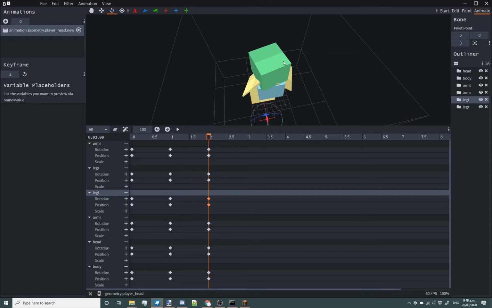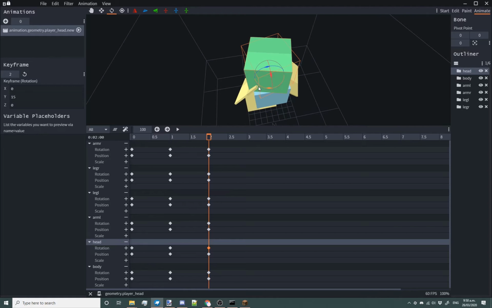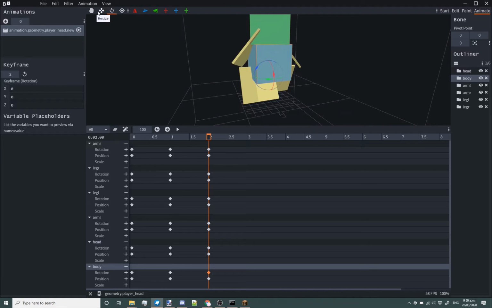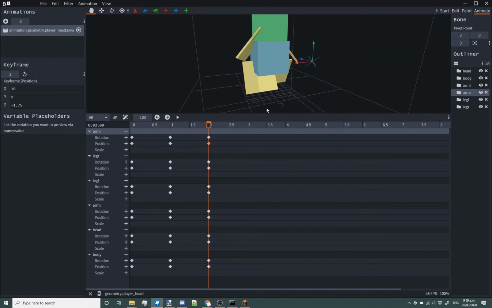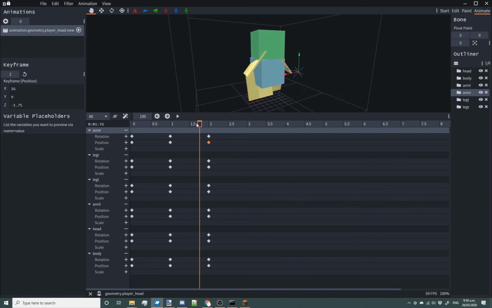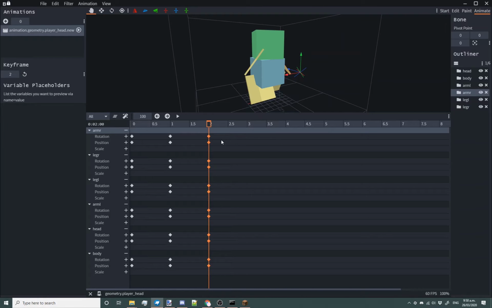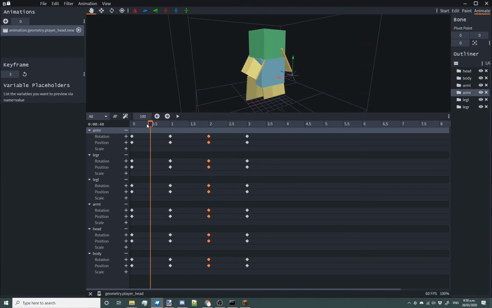Okay, I'm just gonna adjust his head. 15, and I'm gonna keep his body where it is. So this is pretty much the walk cycle animation, but to make it smoother, what we're gonna do is move our frame 2 to frame 3, and we're gonna just set all the keyframes in here to our first frame, which is just his standing position. So we're gonna copy those and paste them in here, Control C, Control V, and then you can see he walks like that.